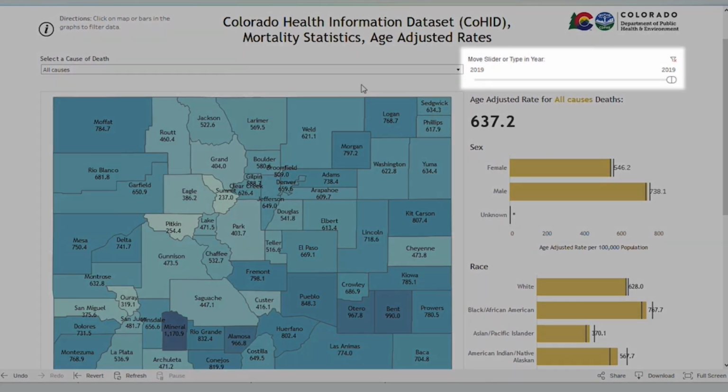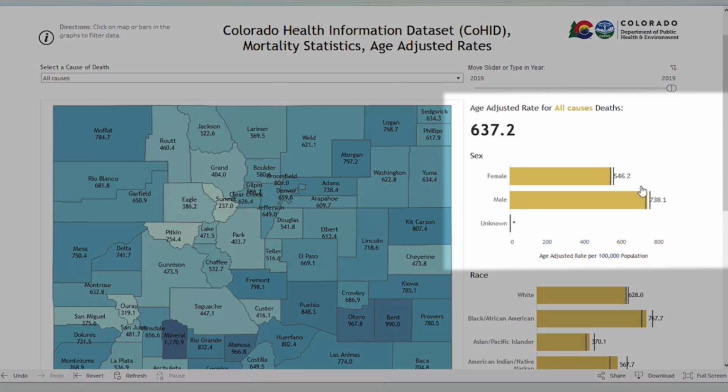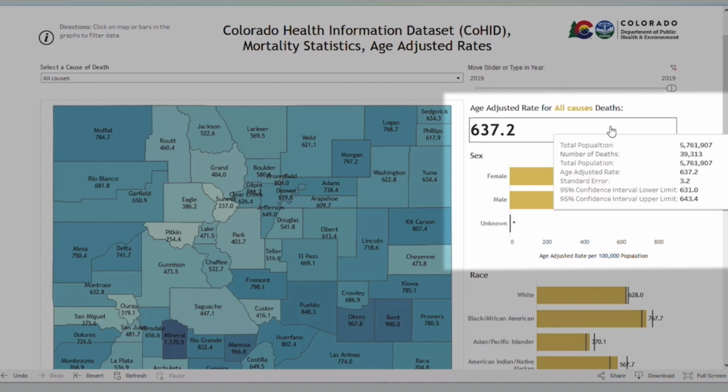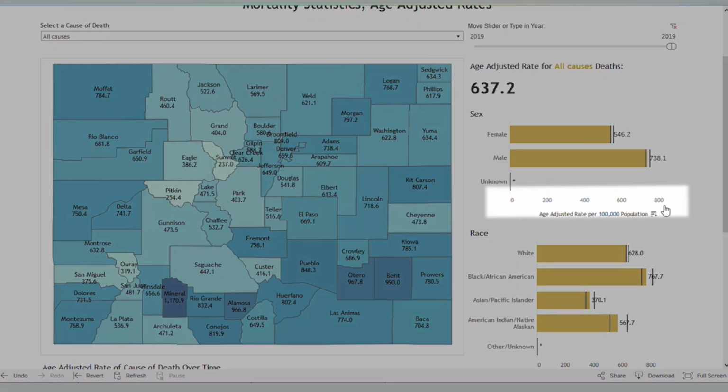Time frame. What is the date range for the data being presented? Data source. Do you know where the data came from? Units of measurement. Do you clearly understand what the metrics in the tables or charts represent? Scales. Are the scales of the graph axes clear and effective?